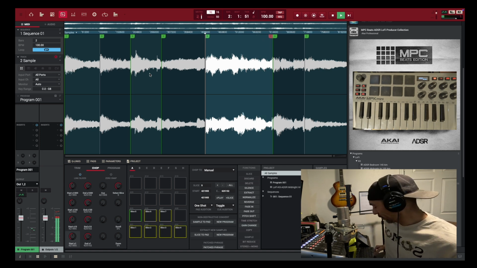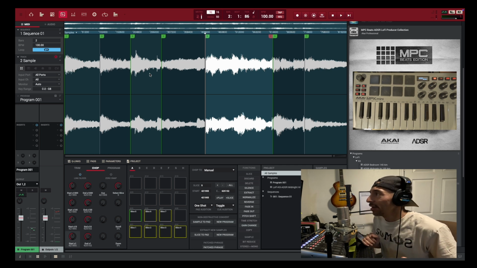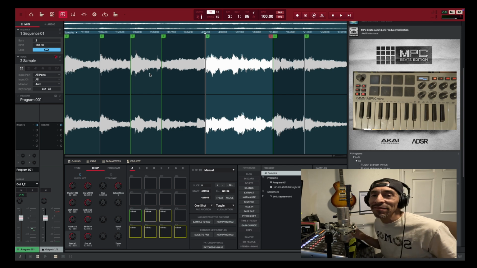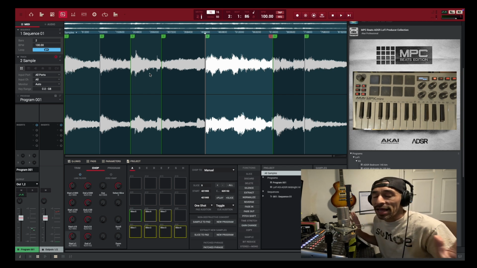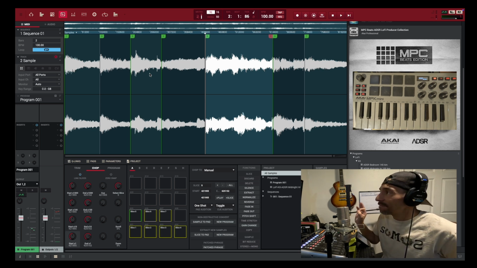Okay, so it seems like it would fit. I could sit there and fiddle around with that for an hour and a half, but I'm just giving you an example of what it sounds like, just messing around with it. You can move these markers and make it sound however you want. But we're going to make it really simple. So let's say I found what I wanted.